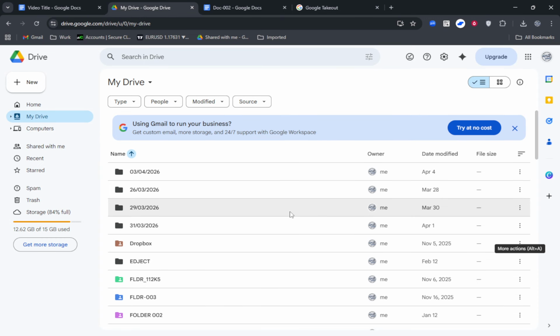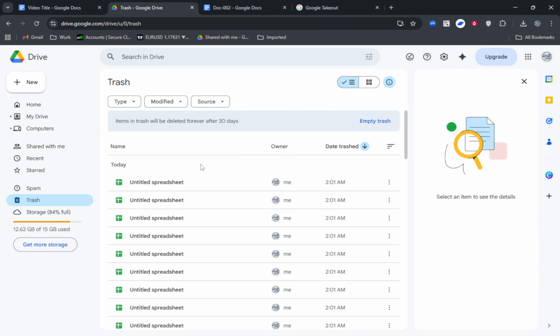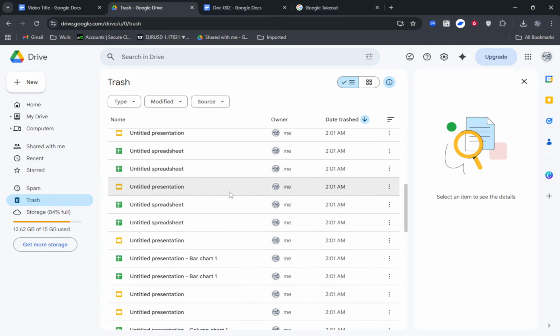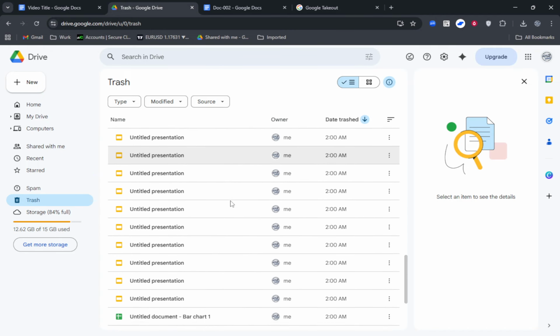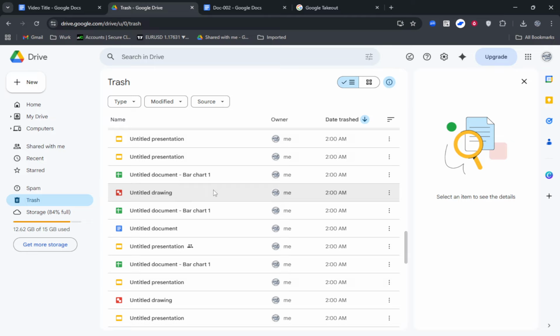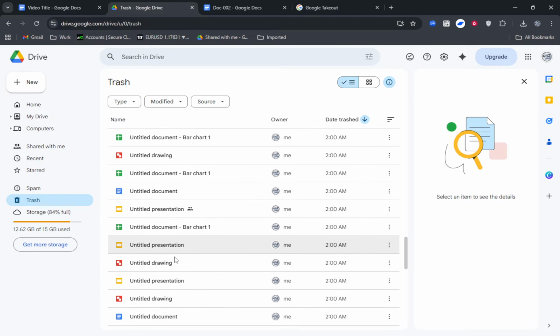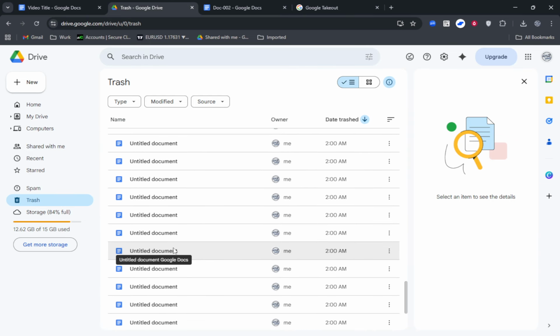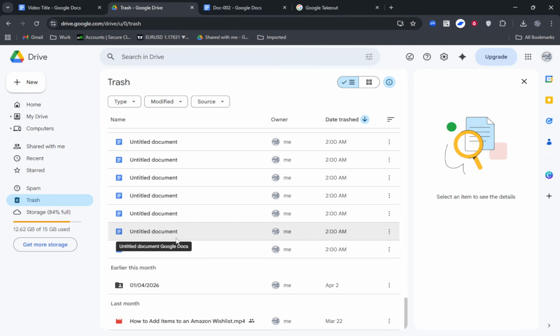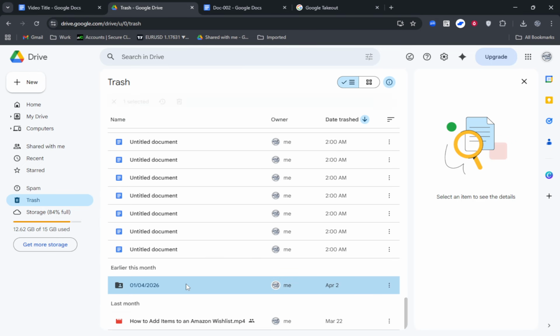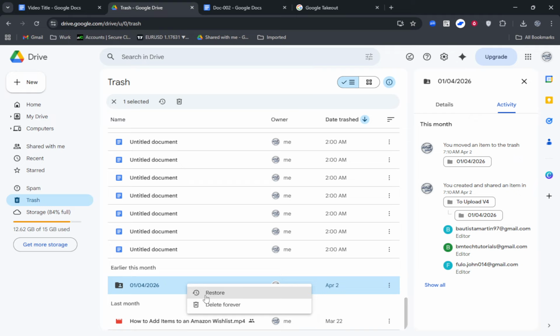If you accidentally deleted a file, start by opening Google Drive in your browser. On the left sidebar, click Trash. In some regions, this may appear as bin. Browse or use the search bar to locate the file you want. When you find it, right-click and choose Restore. The file will jump back to its original folder, so if you don't see it immediately in My Drive, check the folder it originally lived in. Sorting the trash by last modified or using specific keywords can make finding it faster.